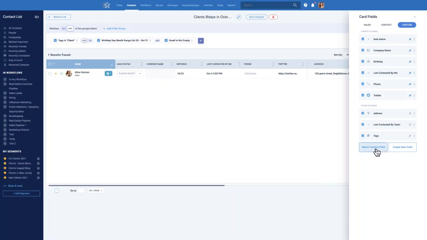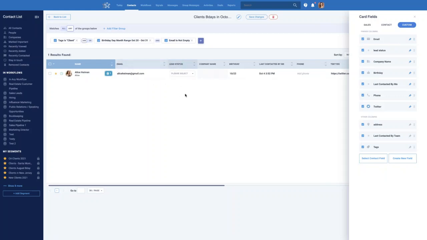So I'm going to click here and look for email. Now it's here, but I want to actually see it at the front. So I'm going to drag it to the top and pin it first. That will essentially allow me to do something similar to freezing columns in Excel. So now email is at the front.